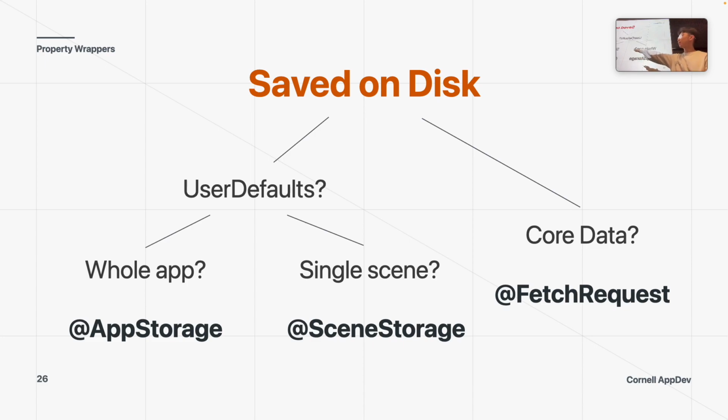Now this single scene and Core Data stuff is a little bit advanced, but you can use Core Data or even Swift Data to do persistence. And for single scenes, this only matters if you're doing macOS apps. The cool thing about SwiftUI is that it's actually cross-platform. So you can build macOS apps, iPadOS apps in SwiftUI, even the new visionOS.